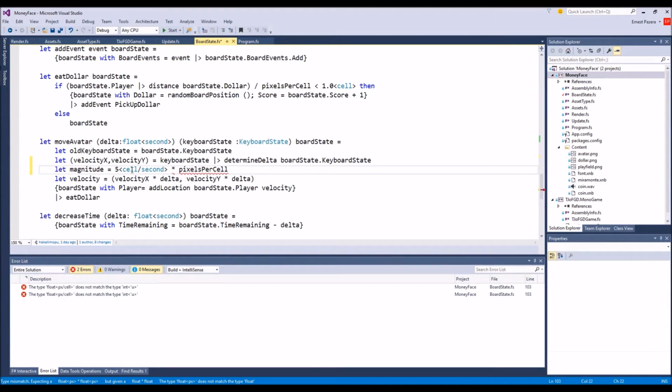Up 5.0, because it's floats. So now magnitude is pixels per second, times 1.0 second. Okay, so that's how far you would go.